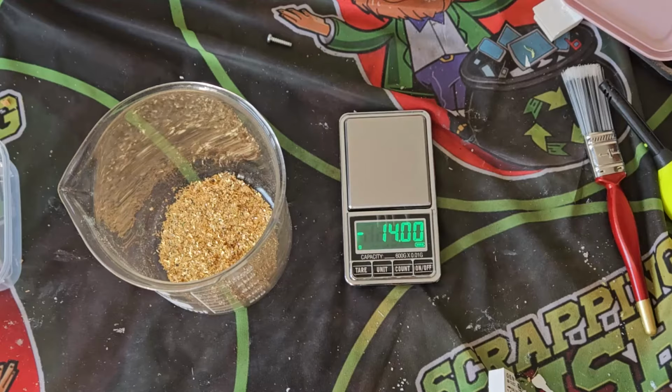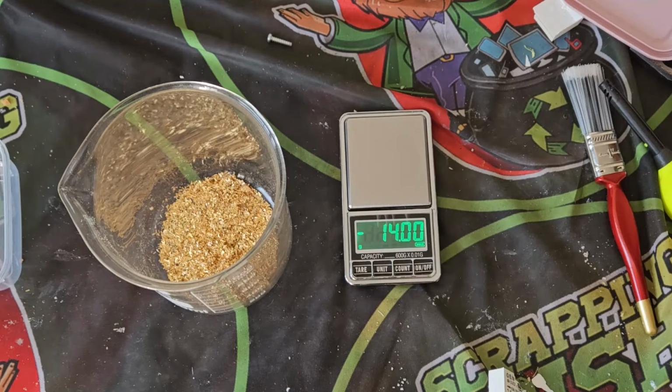So again, hydrochloric acid, you can find it in most hardware stores, plumbing stores, garden centres, swimming pool supplies, stuff like that will have hydrochloric acid or muriatic acid, and bleach is just regular household bleach that you use for cleaning. So that's what I'll be using.